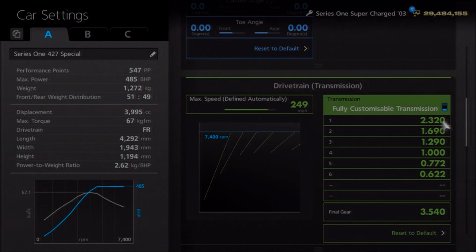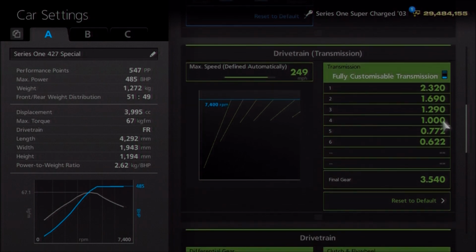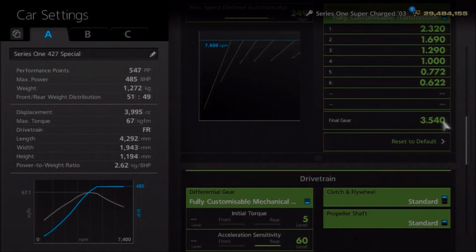So for first you want 2.32, then 1.69, then 1.29, and then 1. Then 5th and 6th doesn't matter. You could go super long, super short, it makes no difference. Unless, of course, you want to use those. And then we are also using the final drive of the Cobra, which is 3.54.